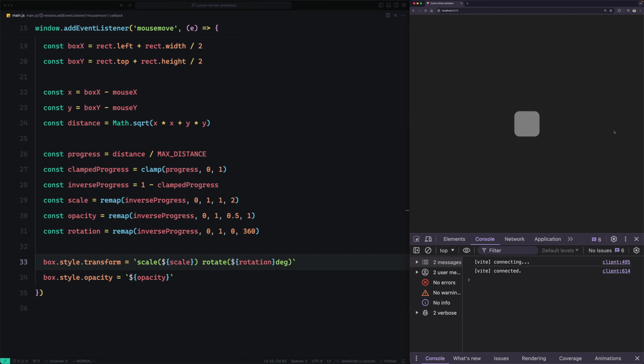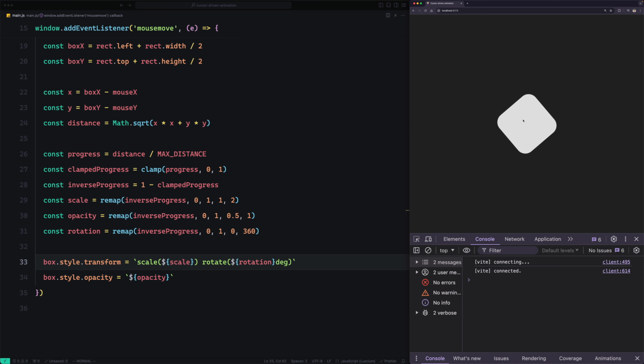Yeah, and it works. One thing we can improve here is that we can define another inner area that when the cursor enters, the progress value will always be 1. For example, when I start moving here, we need it to reach the complete state at some point here. And once it reaches the complete state, it should stop animating and it should be at the complete full scale and opacity and all the other values. It will make it easier for the user to interact with this element.